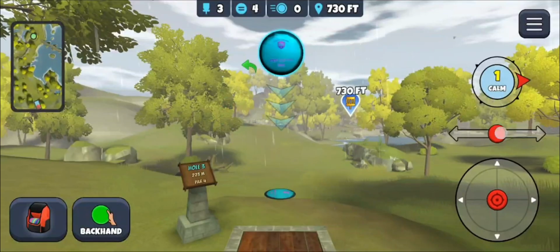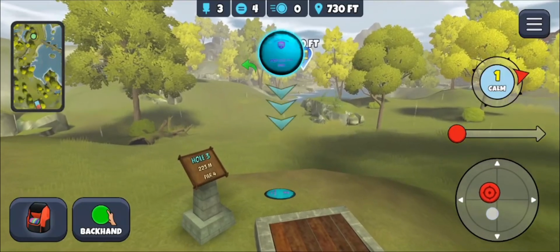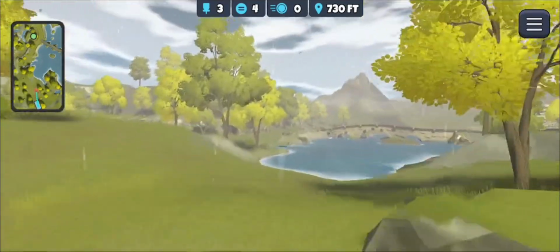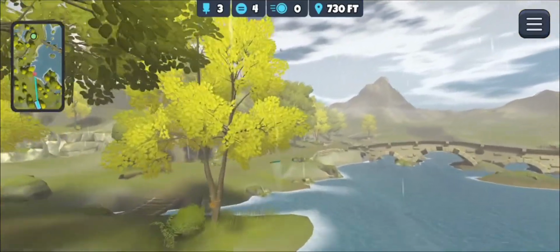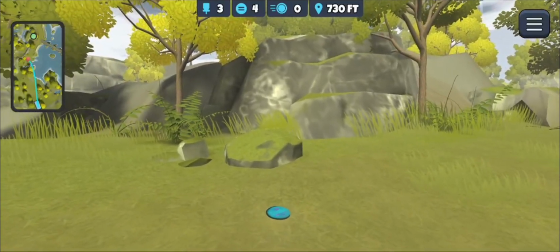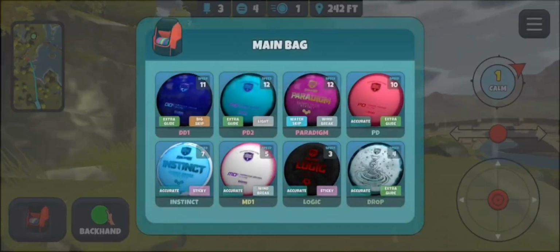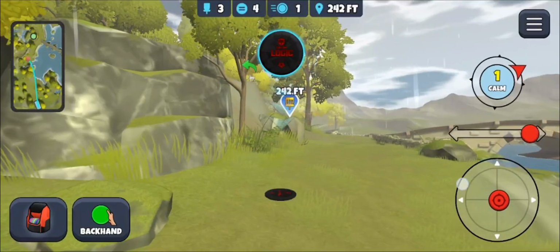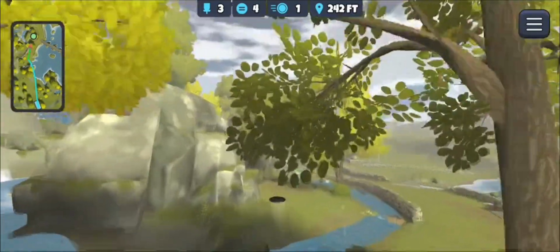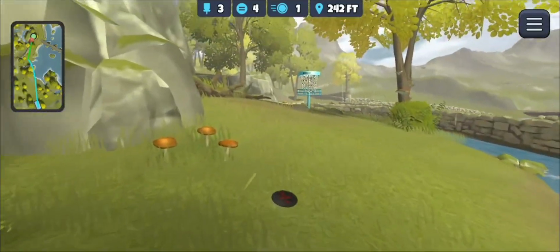All right, like glide PD, get down low and give it a little bit of Anheuser. I want to be low enough that if I fade early like I am, I'm not hitting those trees. And I hit the trees a little bit, but I'm okay at that point when I did. Let's go sticky on the logic. Oh gosh, that's short. Yikes.